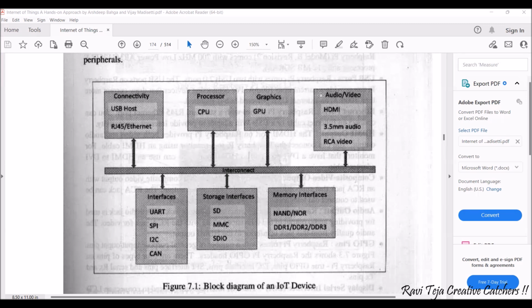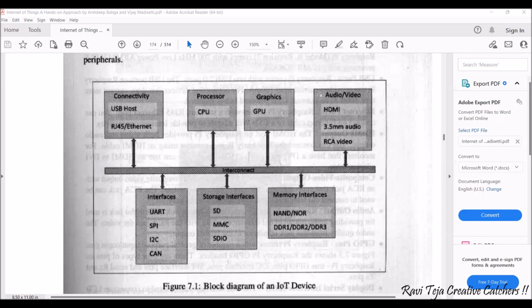Not only that, it also has storage interfaces like SD card, Secure Digital, MMC, and SDIO, Secure Digital Input Output. Apart from that, it also has memory interfaces, NAND, NOR, as well as DDR1, DDR2, DDR3, and RAM and ROM memory interfaces are also included in a particular IoT device.